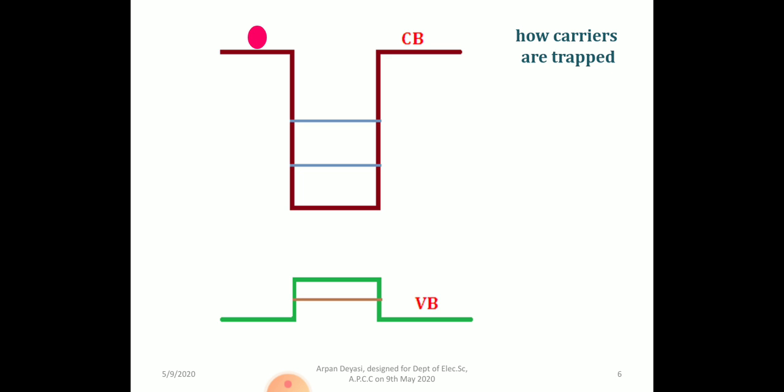Now consider one electron is placed on the conduction band of AlGaAs. That's the pink ball. Now you give some external force on the pink ball. What will happen? If you push the ball, it will start to roll. And once it is rolling, it will find that there is a well and naturally it will go inside the well. It's very simple, the basic foundation of classical mechanics. Once it goes inside the well, it will occupy the lowest available subband in the conduction band, that means the lowermost eigenenergy level.